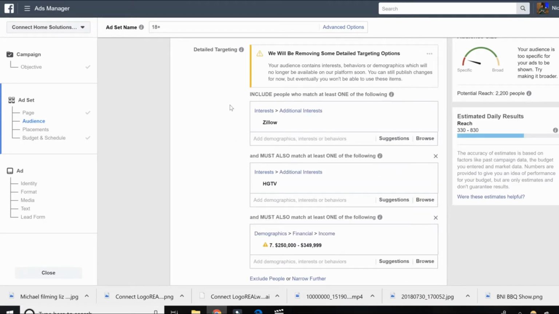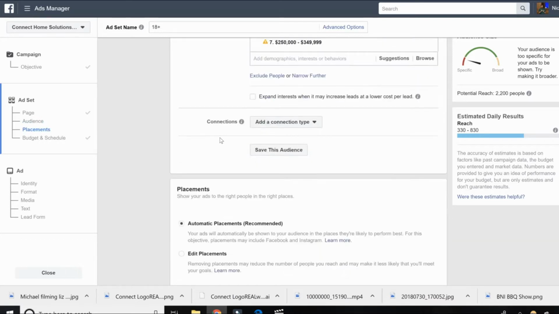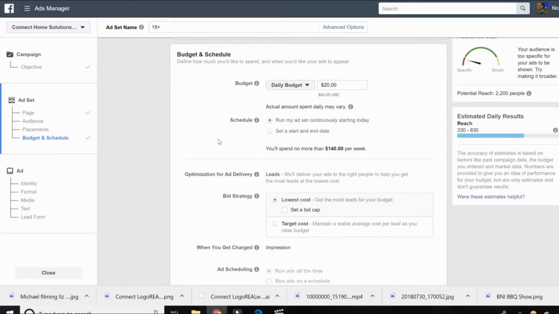So this is everybody in St. Louis, et cetera. They actually are getting rid of that category. That's why this notification popped up here. So you won't be able to target this stuff anymore, but this is just so you get an idea. It's going to be mostly demographic and interest targeting. That's all the partner category stuff, which is not stuff Facebook knows directly, and they're eliminating some of that.